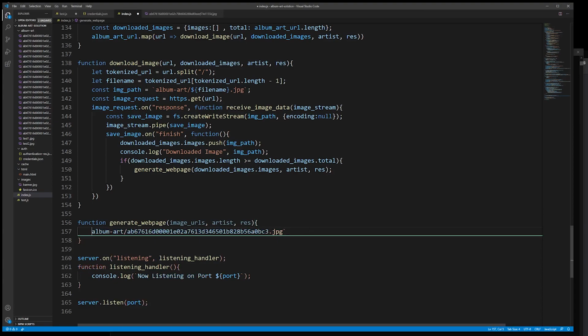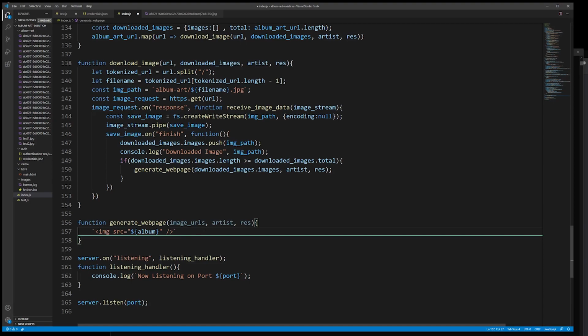And then in front of this I want img src equal to a quote and another quote. So in fact this will be album and then over here will be that.